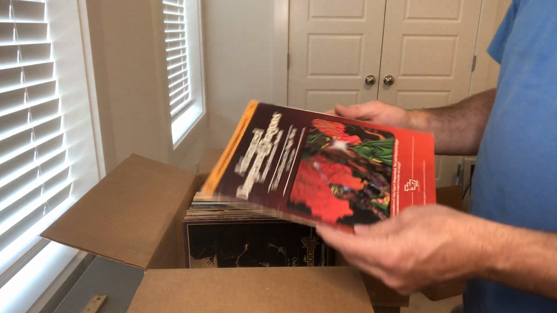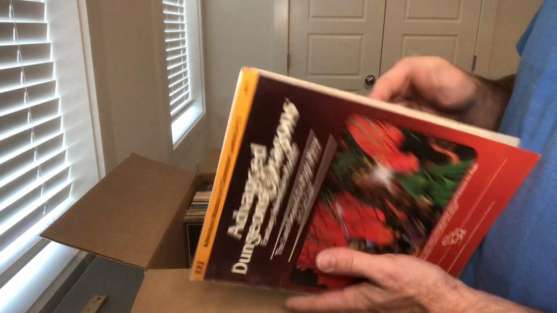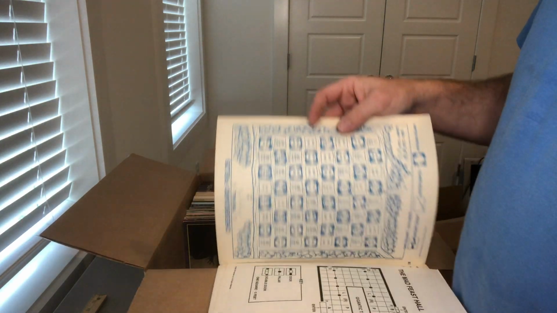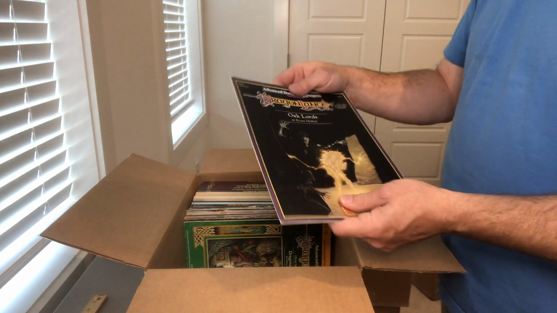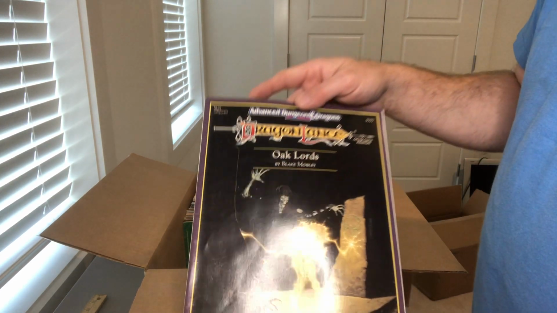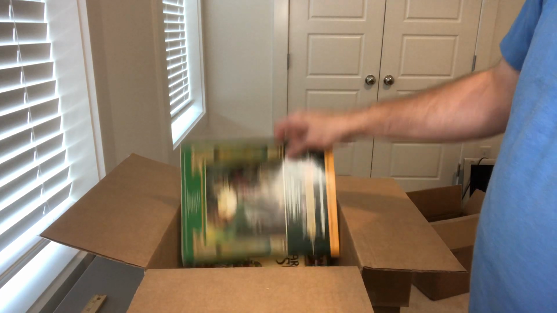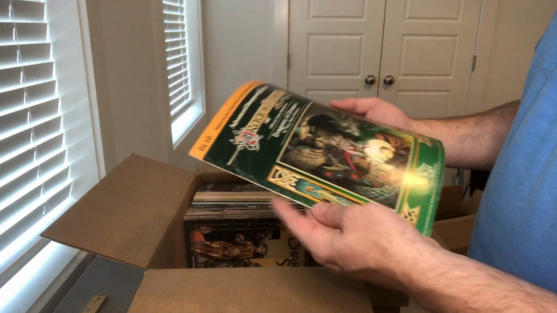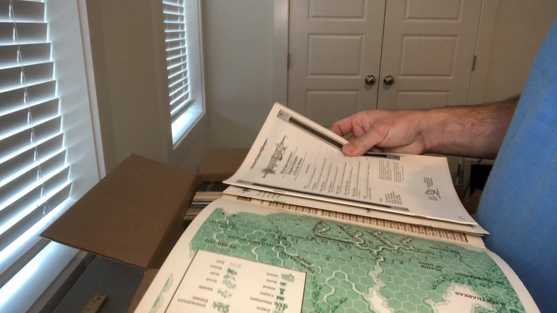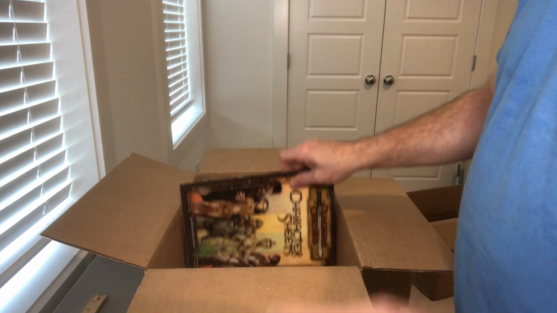I1 Dwellers of the Forbidden City, pretty good shape overall. The other of the EX series, this is EX2, Land Beyond the Magic Mirror. Gygax meets Alice in Wonderland. Oak Lords, DLS3. Dragons of Flame, DL10, decent shape. I don't remember if it does have staple rust. I'll have to check on the map situation.